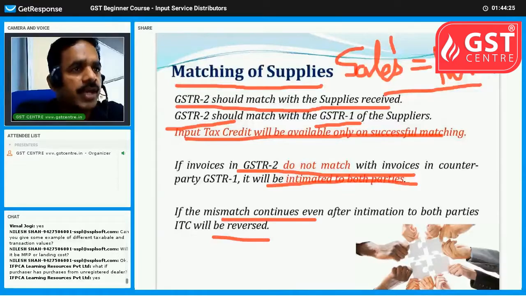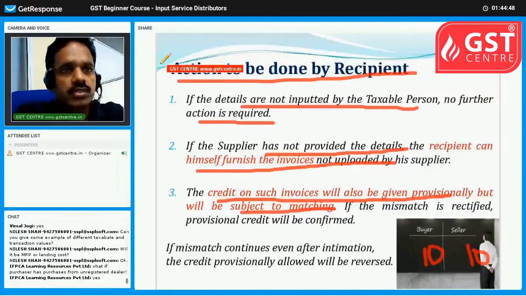Suppose there are two suppliers. For one supplier, it is a 10 score for GST compliance, and for another person, it is 6 only. You should prefer the person who has a 10 score, because he has filed all his returns properly, he has paid the taxes properly, so that there is no fear for claiming input tax credit by dealing with him. Okay, so that is an important point.